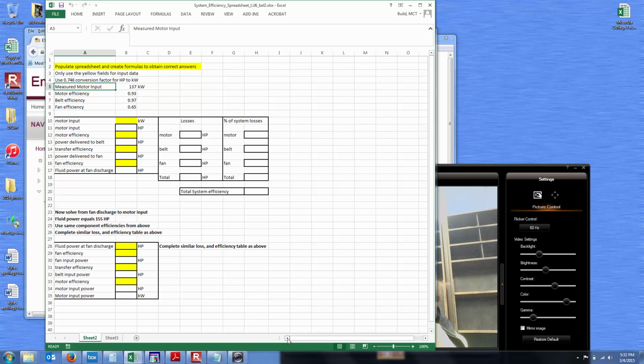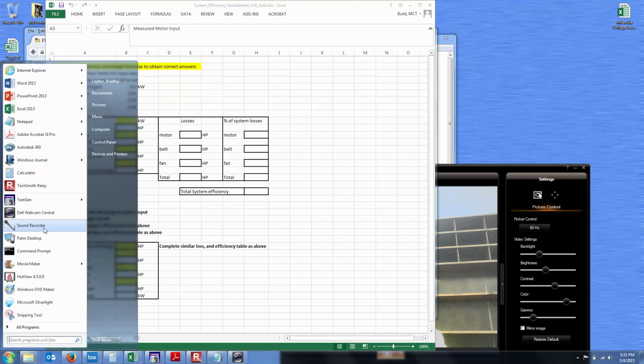But, okay, so here's what we're looking at. I don't have my little cheat sheet pen with me, but all we're looking at here is some motor input. And this is the energy that is coming into the motor. So if you imagine you've got a system, maybe I will try to draw it really quick. It's not going to be pretty, but I'll draw it with Windows Journal.